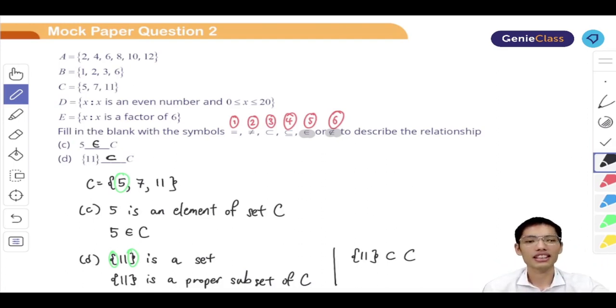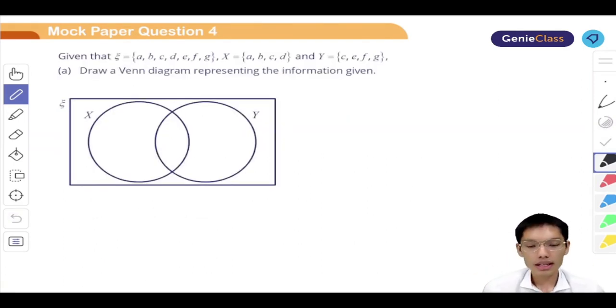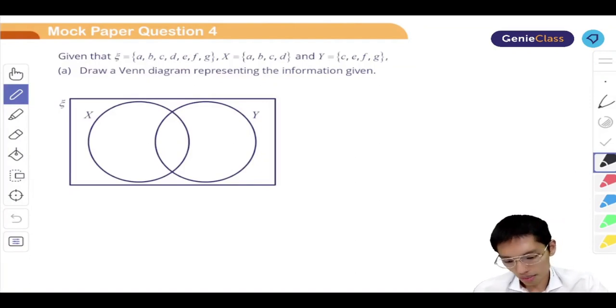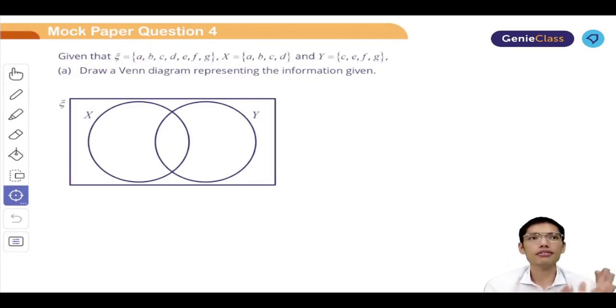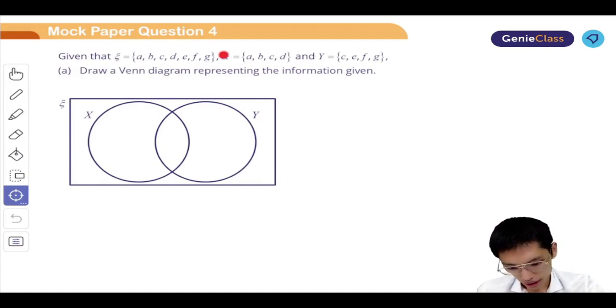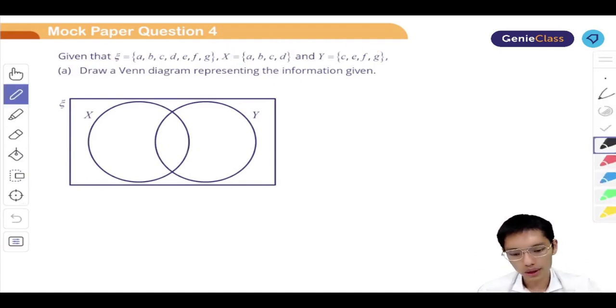Good job over here. Okay, now what happens is, again, more types of set questions that they can ask. Okay, again, such a thing as such. So given an element, remember, this is the universal set. So whatever this whole thing can represent, it's only over here. Any other alphabets, H, I, J, K, or M, N, cannot. X is over here, Y is over here. So draw where it represents.